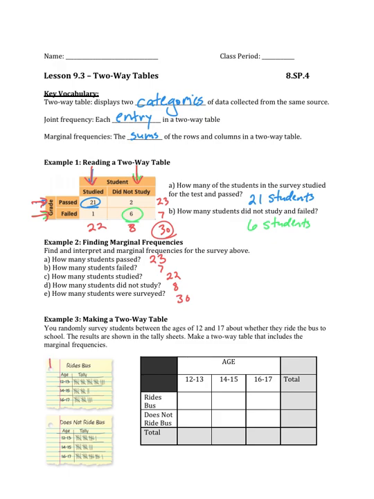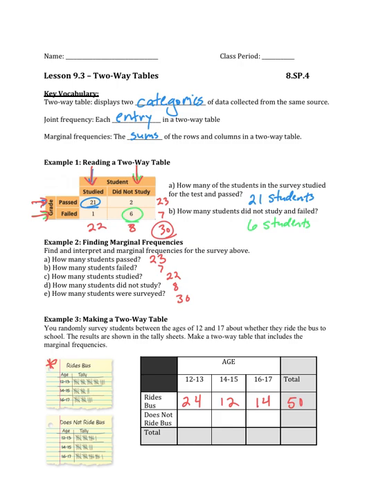So let's first focus on the ride bus group. So we count up 5, 10, 15, 24, 12 to 13-year-olds ride the bus. 5, 10, 12, 14 through 15-year-olds. And 5, 10 plus 4 is 14, 16 to 17-year-olds ride the bus. And then we have enough information that we can go ahead and find that marginal frequency. We'll add up 24 plus 12 plus 14 is 50 students that ride the bus.